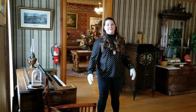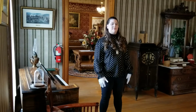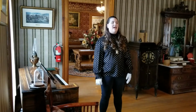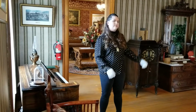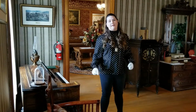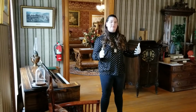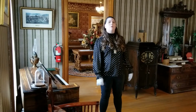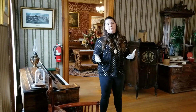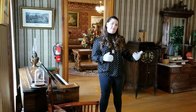Welcome to the first bedroom in the Ivinson suite. This is a set of rooms that we call the Ivinson suite that were set as bedrooms. And the reason that we have them set as 2 bedrooms is we have these 2 rooms, and unfortunately we don't know how the Ivinsons would have had them furnished. Whether they would have had this first room as a sitting room and shared the inner bedroom, or if they kept it in the more European style where they had separate bedrooms for Mr. Ivinson and Mrs. Ivinson.